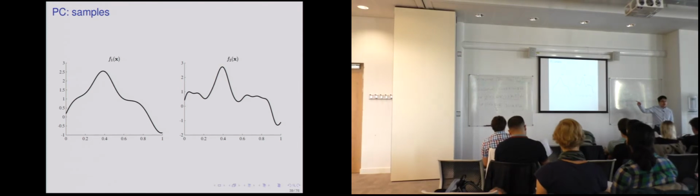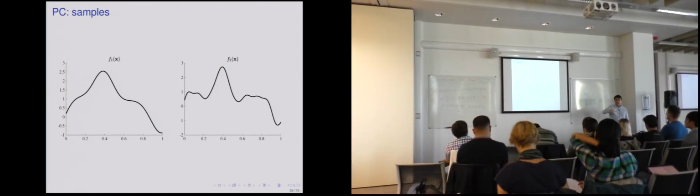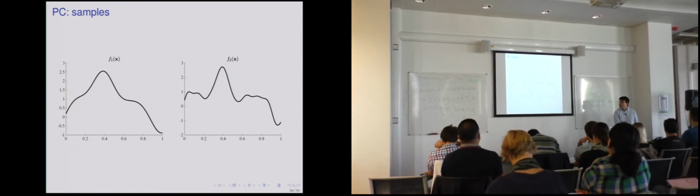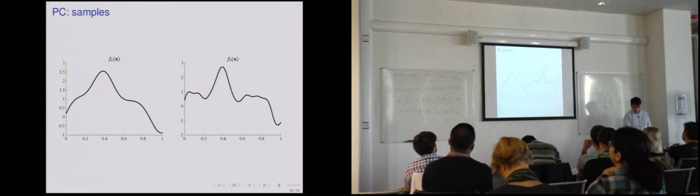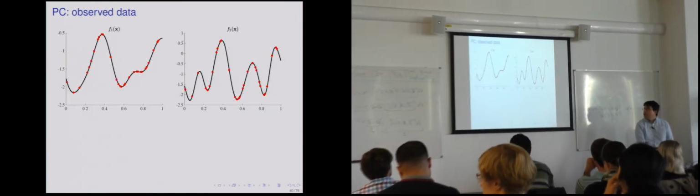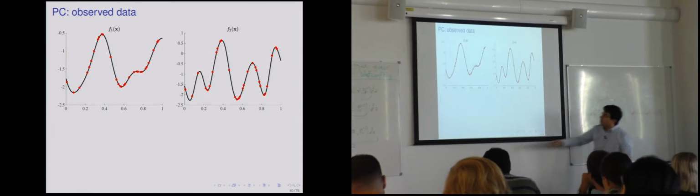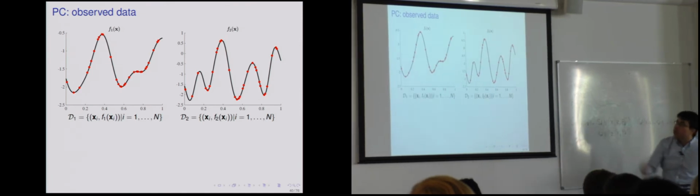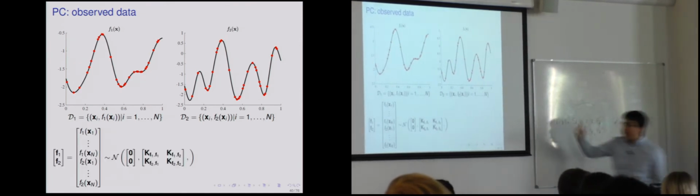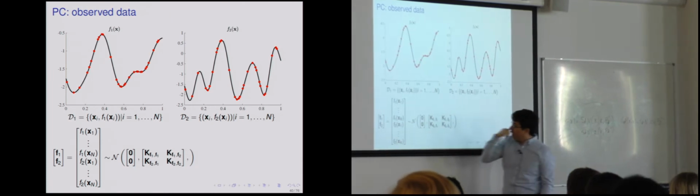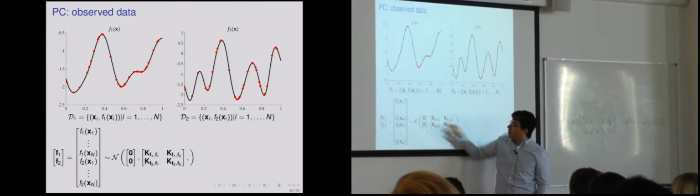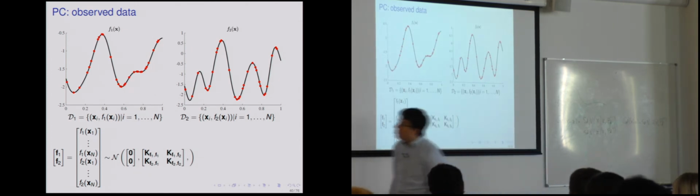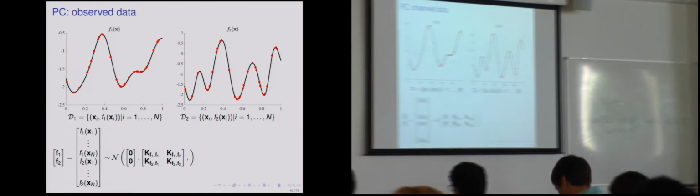I can use these expressions, again, to build my covariance matrix and then sample from these processes. These are two samples that I get from this process convolution where the latent process is white Gaussian noise. This is another sample. And then again, if I have observed data, then I have some input locations that define the random variables of the process, and I can jointly model them using a joint multivariate Gaussian distribution, as you see here. And then the elements of this covariance matrix can be computed, for example, using this expression for the covariance.